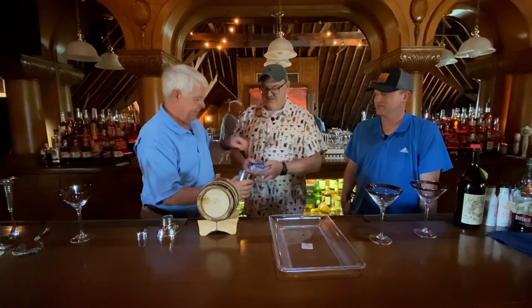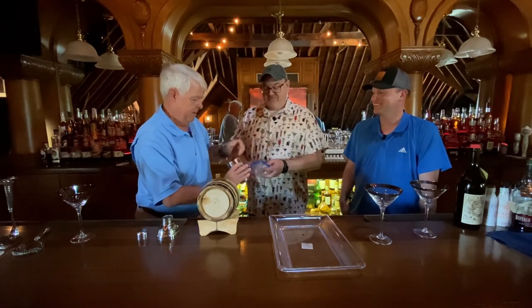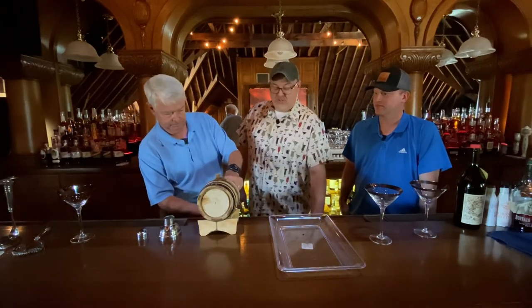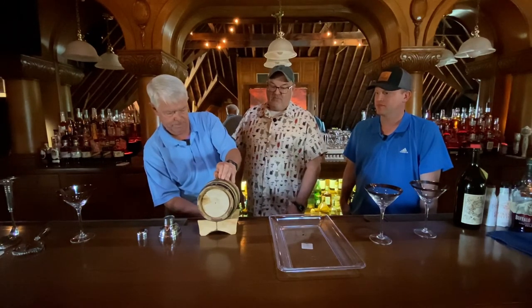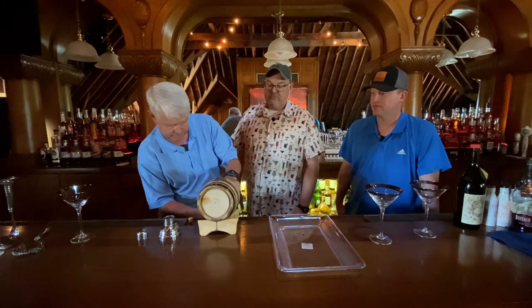Brent's got some nice, beautiful-looking cubes. He has a refrigerator that makes these. New toy. Okay, I think two will be good. I like to fill my shaker up between half to two-thirds full of ice. It works really well when you do that. You have to pull the cork out a little bit, so we get a bit of a vacuum. There you go, got a good flow.